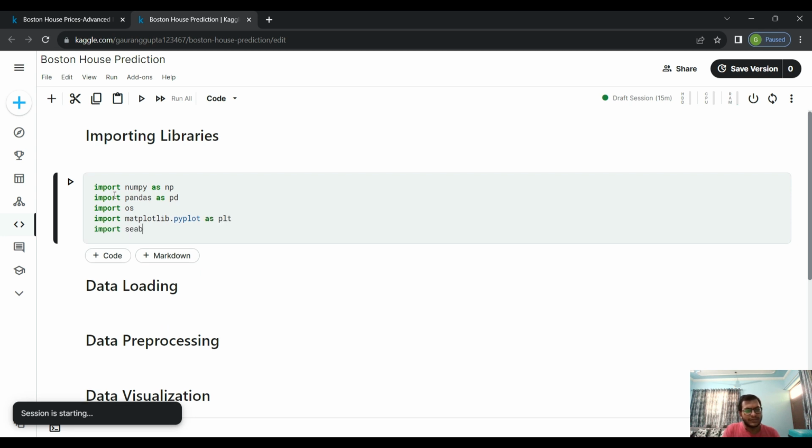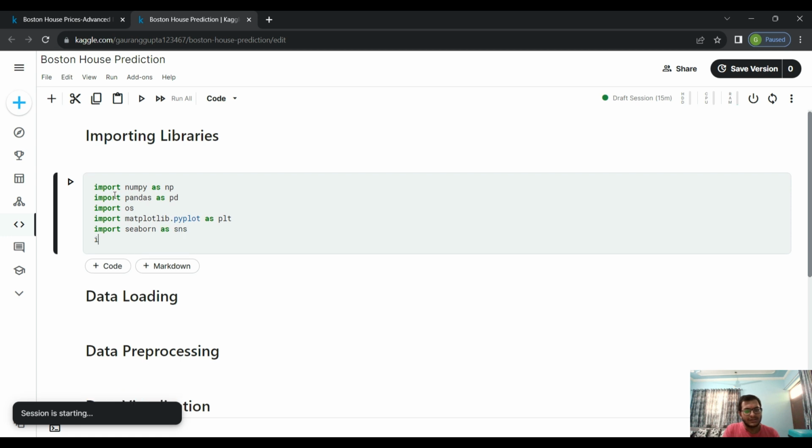Then import seaborn as sns. From sklearn.metrics import mean squared error and mean absolute error.